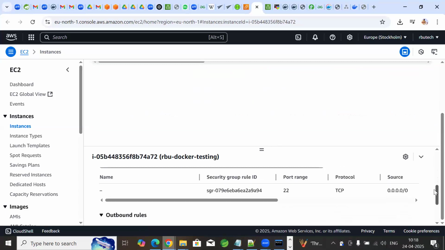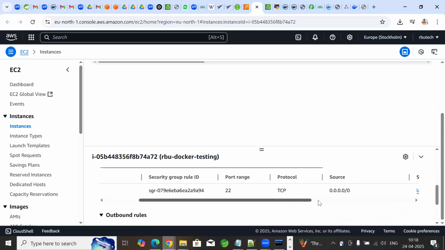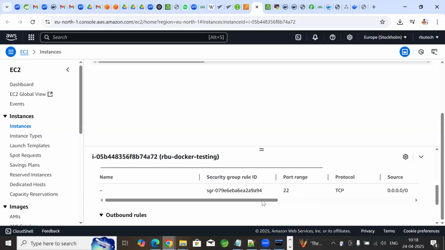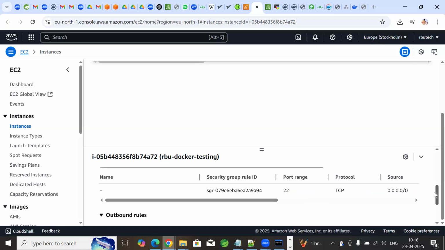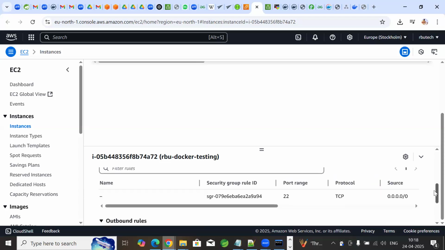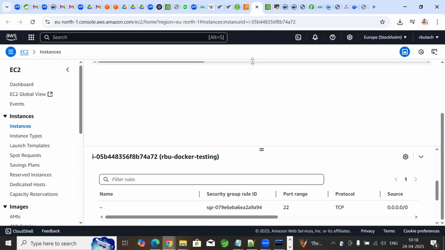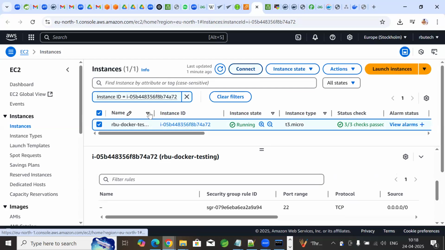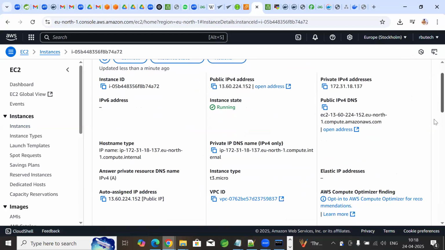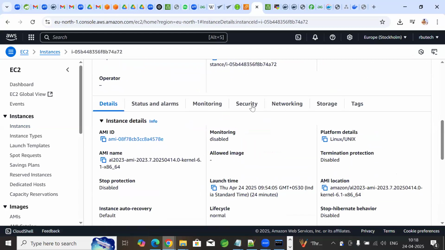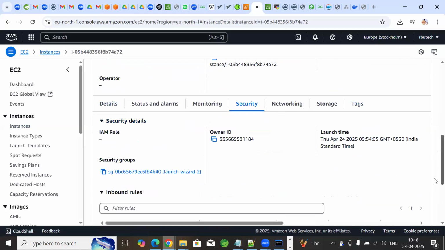Inbound rule. Current inbound rule is TCP, port 1 is enabled for you. No 8080 or 9090 is enabled. So you have to create one new inbound rule here. Click on this. Everything looks good. Go to security.